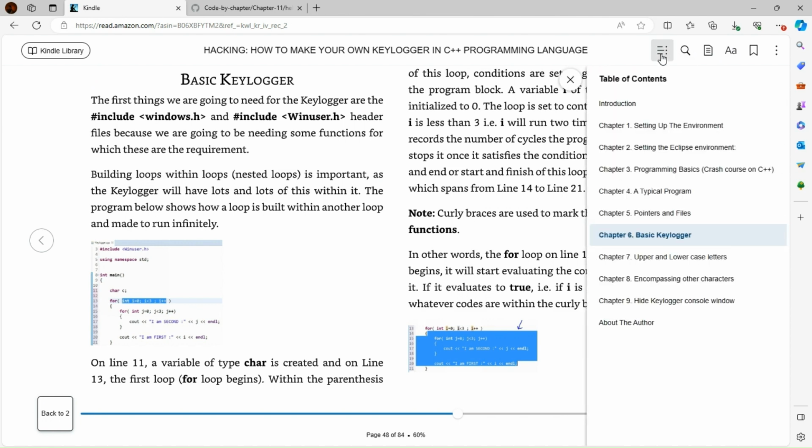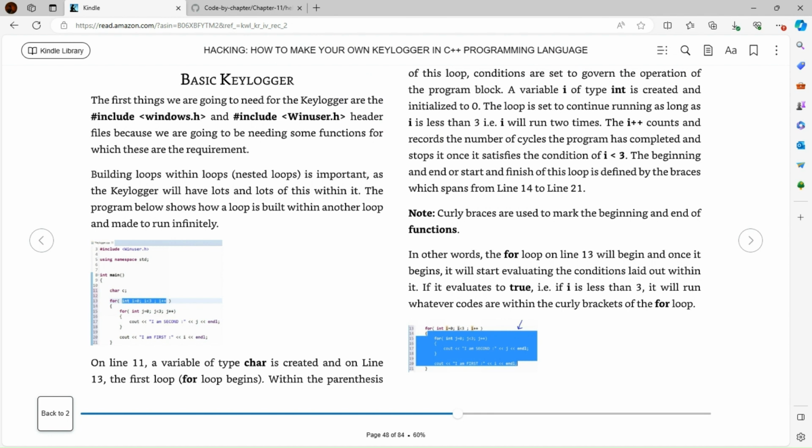Let's see if I have to zoom up here. I can actually see that pretty well. You guys can't see it, but all right.